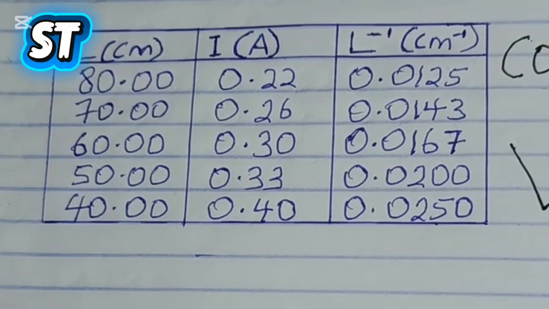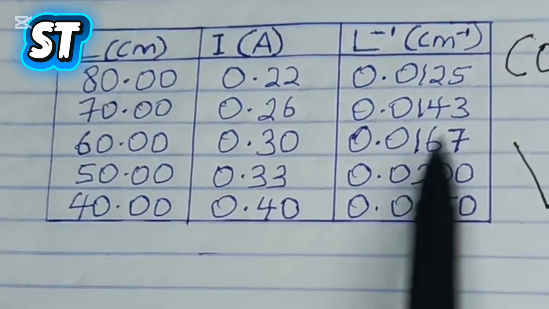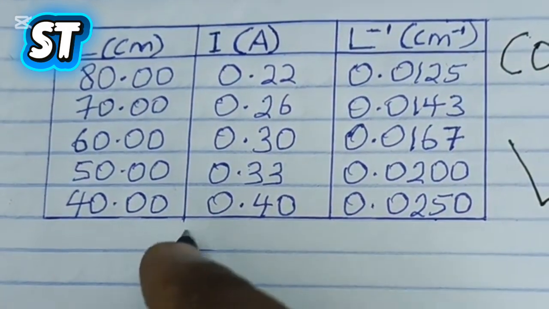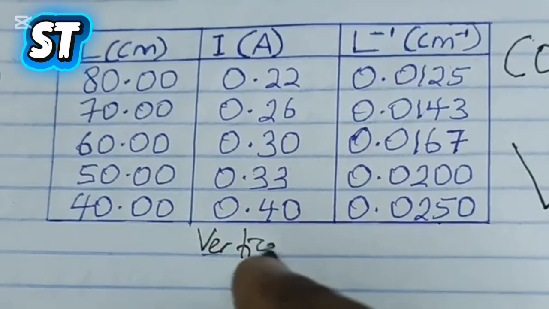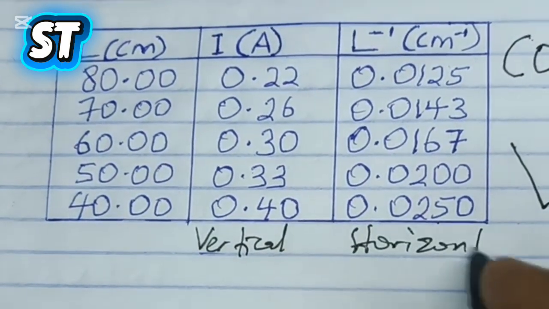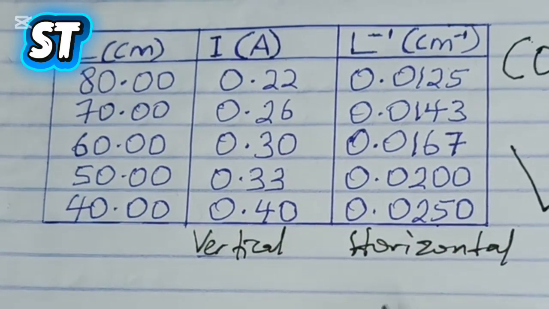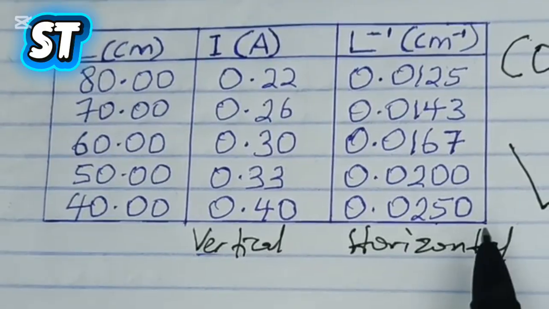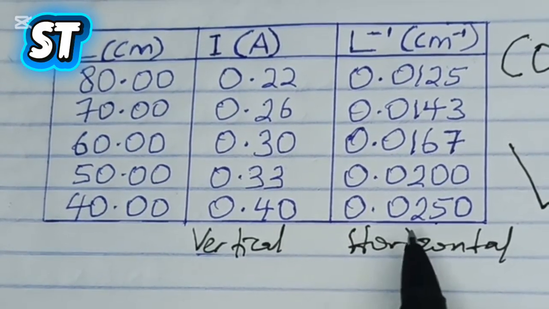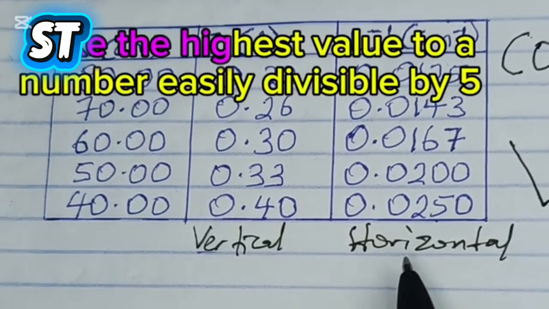The first thing is scaling. How do you get the scale of your graph? Let's take this as an example. If the question says this should be plotted on the vertical, just for example, and this should be plotted on the horizontal, what you have to do to scale is this. I have a golden method. The first thing you have to do is make sure that your highest value is divisible by 5. Please, your highest value, I come again, must be divisible by 5.